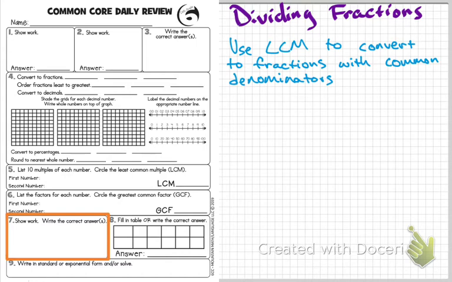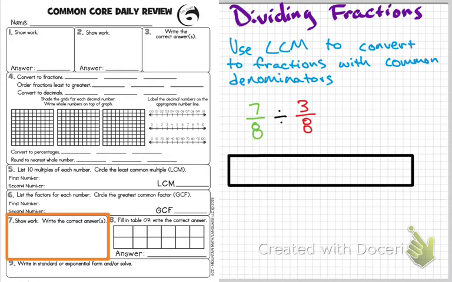In this case, we're going to see something that's a little bit more complicated. Here, we're going to have 7/8, and this time we're going to divide this by 3/8. As I take a look at this, I'm going to use my same strategy and notice that my denominators are already the same. But again, if they weren't, you would want to use the least common multiple to find common denominators. So let's go ahead and build a fraction diagram that has 8 parts, and shade in 7 of those 8 parts to represent our first fraction.